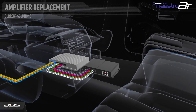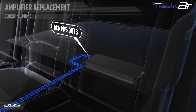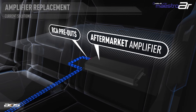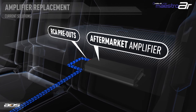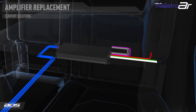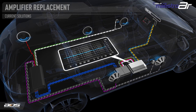The aftermarket processor can undo most of this but not without considerable installation expertise and a lengthy tuning process. Once the audio signal has been corrected, the signal processor provides RCA outputs for any aftermarket amplifier. However, there is no way to properly route the separate Bluetooth call audio, voice alerts, and navigation prompts to the correct speakers. Making matters worse, in many cases the factory amplifier modifies the EQ curve as volume is adjusted, undoing the correction applied by the aftermarket DSP.